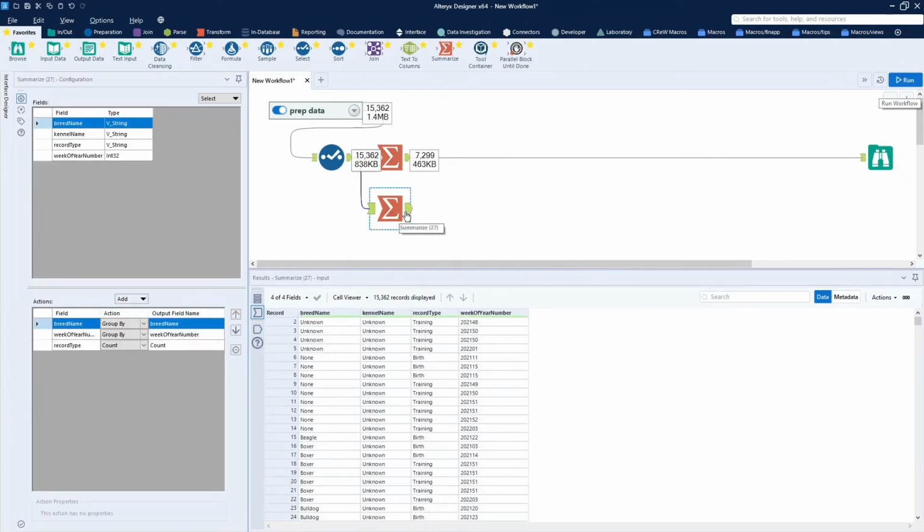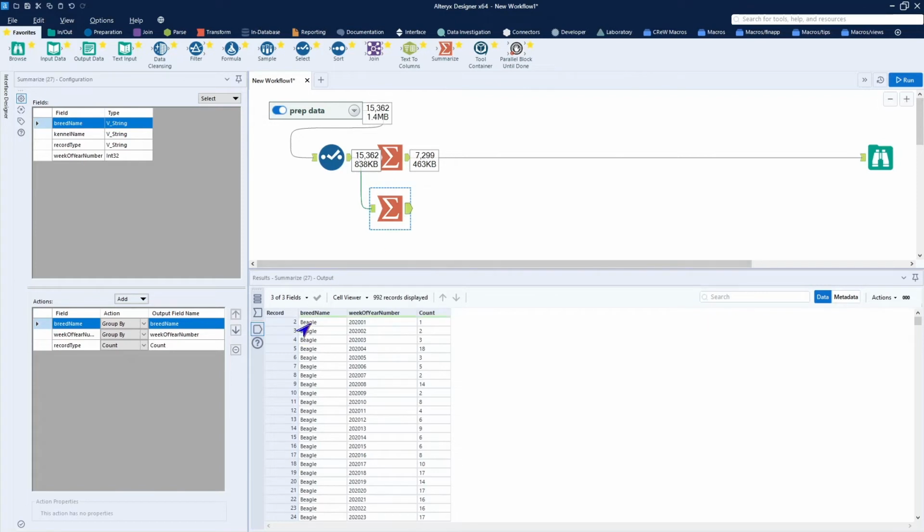Run this, take a look at what's coming out of it, and you can see that this would be our Beagle and then our week number and our count. So we have a single line per breed. And then finally, we are going to want to have our grand total. Let's drag this down just a little bit to give us room for our grand total.